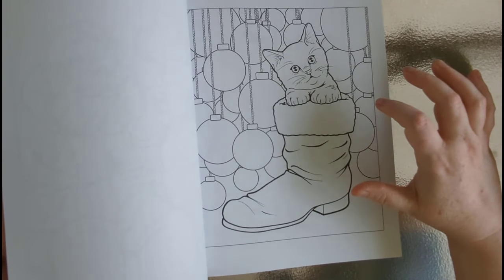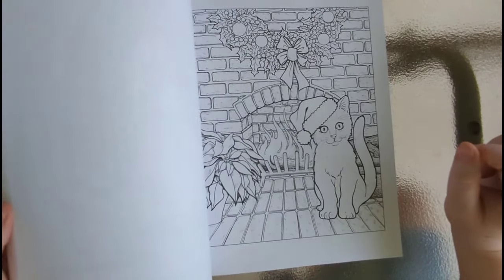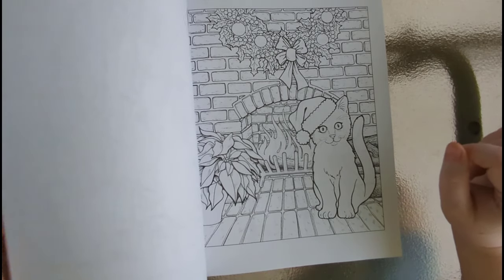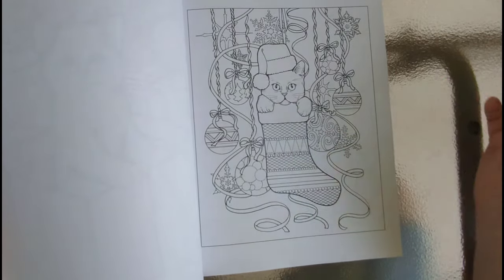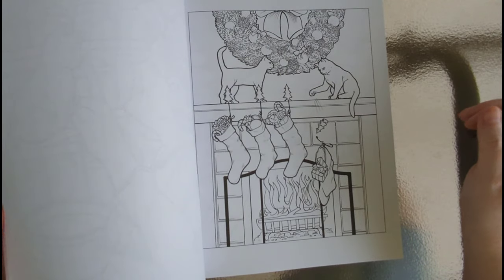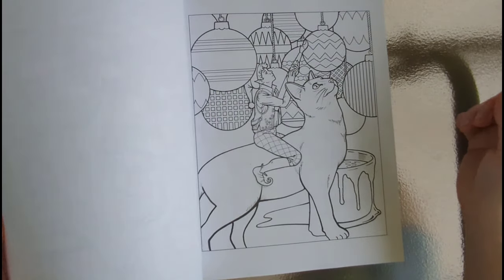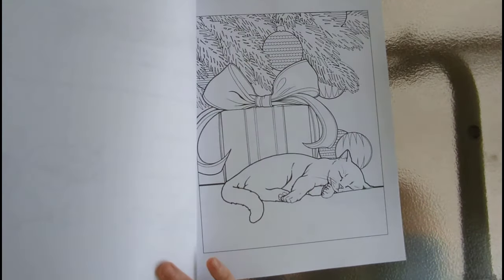That one would be a challenge because I would want to put patterns on a lot of those ornaments. And I can do drawing and coloring books, but it's usually very minimal and it's not something I have a lot of experience in. But this would be good for a reference for coloring those ornaments. Yep, that is a cat for you. But sorry, it got real dark. It's raining a little bit here, so very cute.